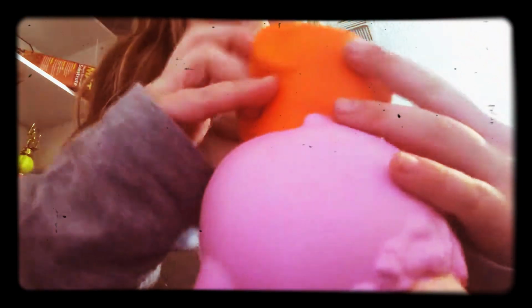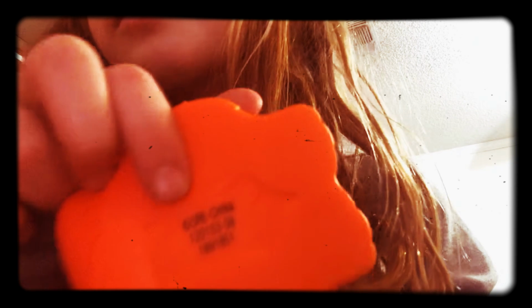So, yeah. And then here is this Donut Kitty. And I forgot to show you the licensing on this one. It's from Orb. Yeah, that's from Orb. I think that is Orb right there, and Orb right there. These are also the licensing on it. A lot of these are store-bought.